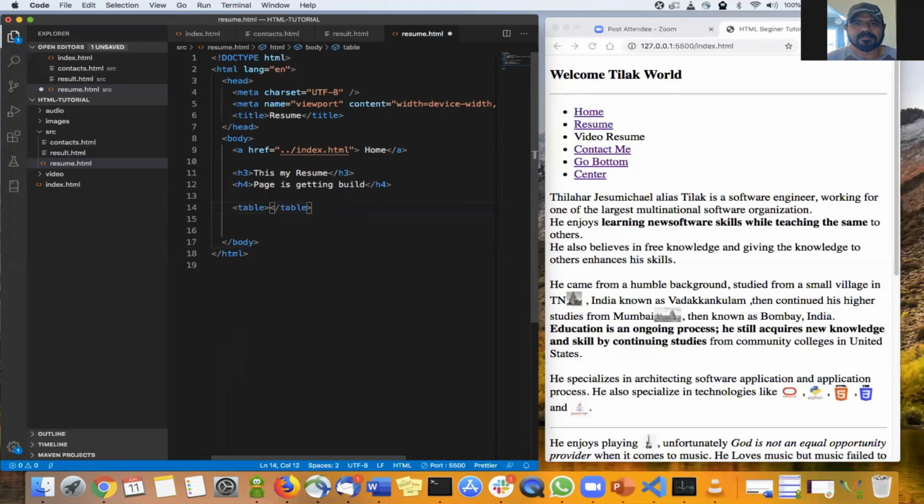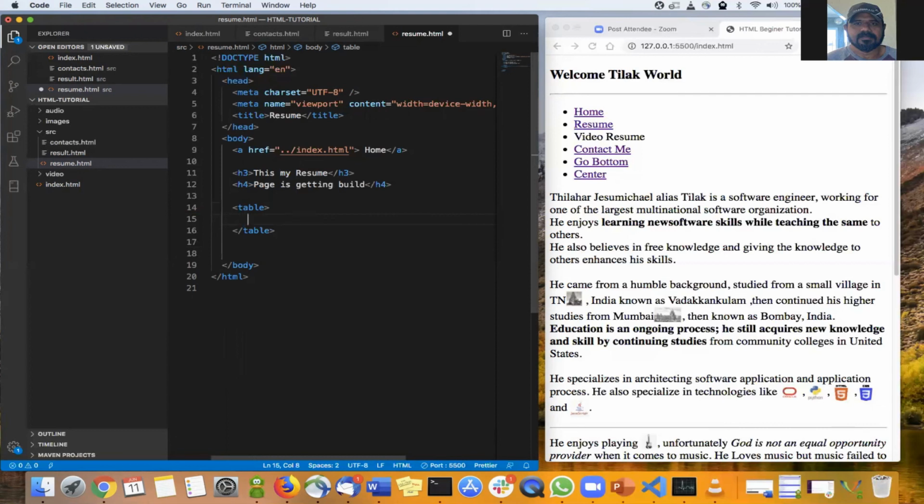It starts with table. The table is basically made of rows and columns. I'll tell you how it looks.